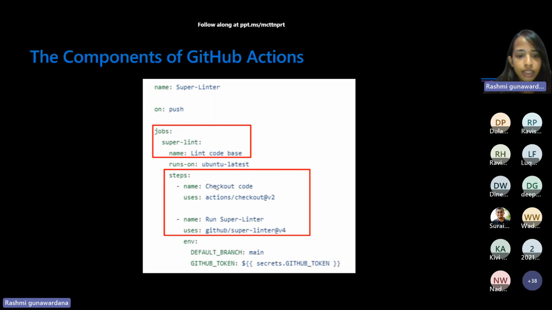And then there are steps. Here we have defined two steps. The first step is checkout code, and it has the action checkout. The keyword uses is for actions. Then we have the second step, run superlinter. It uses the GitHub superlinter. This is the action. So this is the basic level code that we can execute on our workflow.